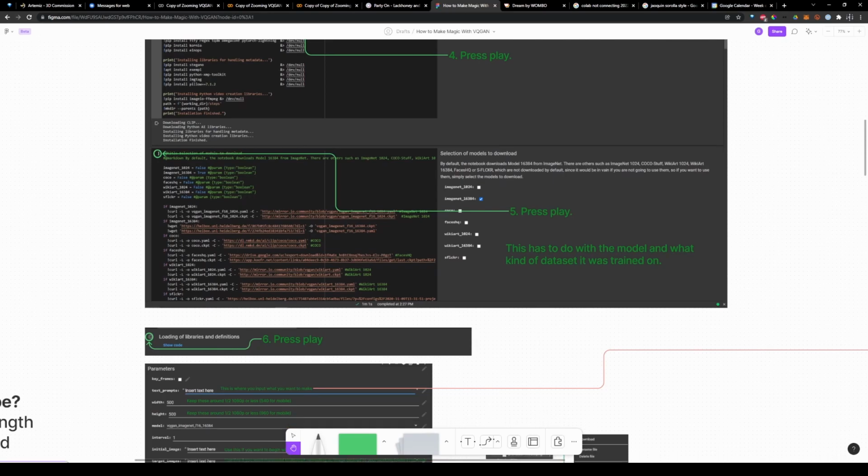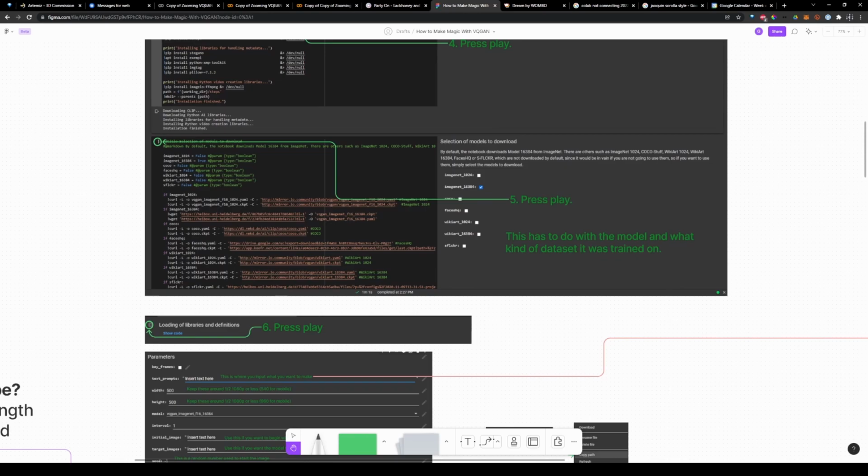So just very high level, VQGAN is like a generative adversarial network that's been trained on millions of photos. And depending on the model, it's been trained on a different set of photos. So there's a couple different models. The one that I use for pretty much all of my generations is the 16:384 one. There's a different one, the WikiArt one, and that one has been trained on a corpus of just fine art. So if your prompt is based around fine art, you can try it out.